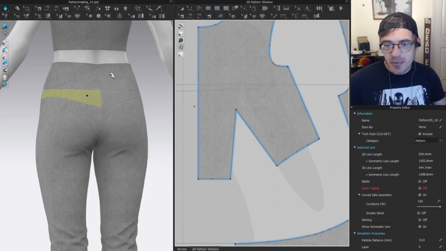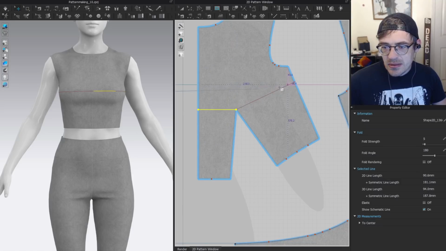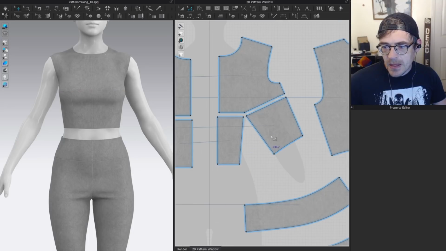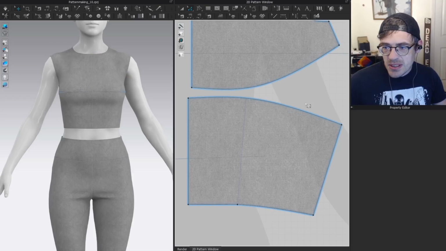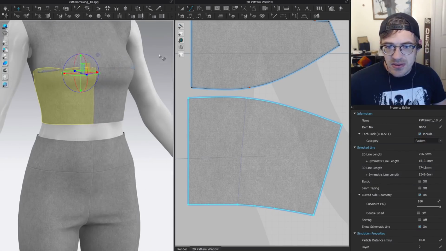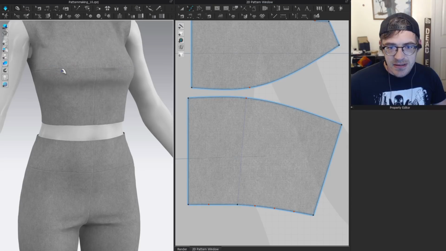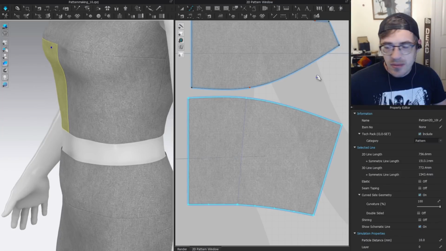Even up here, I could probably convert this big triangle dart into a curve right up here. So let's just try that. So I'll cut and sew this. Let me merge these together. And then just convert these into curve points. And let's see, so I got a little bit of excess right in here. So I'm probably gonna have to do some adjustment on this after. Okay, not too bad. But you see, I've got a little bit of puckering right up in here.